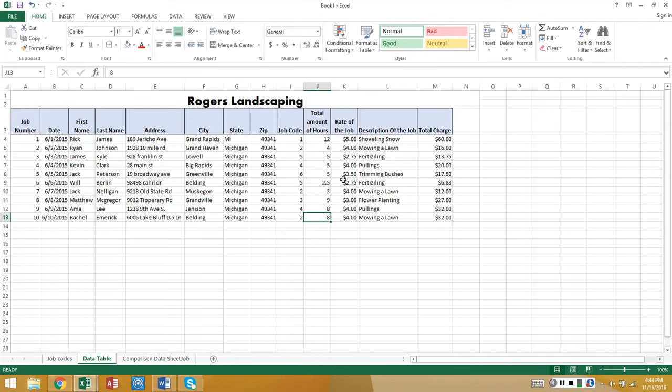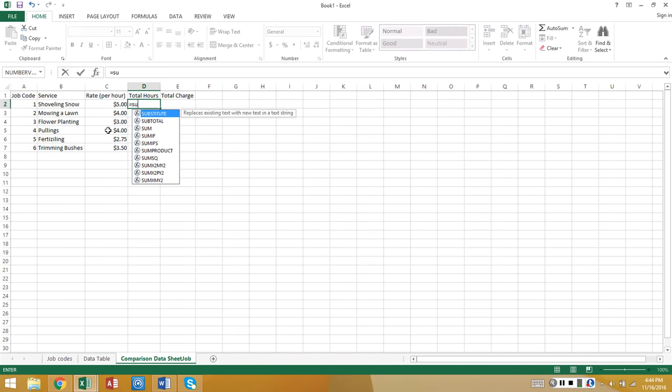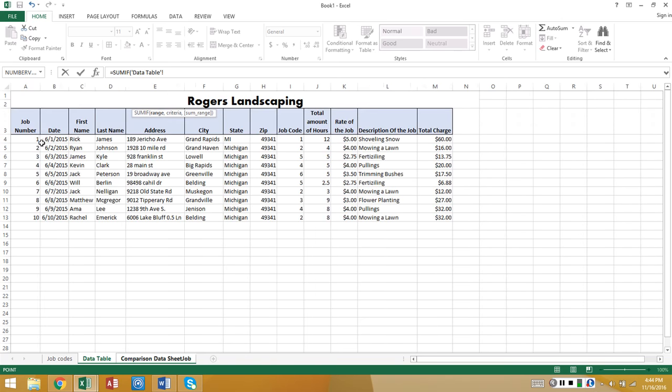It's going to go here and get all three of the mowing lawns and add them together. So our formula for that is going to be a SUMIF formula. Our range is going to be our data table. It's going to be the I4. It's going to be this whole table right here.